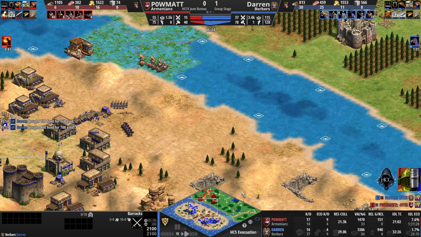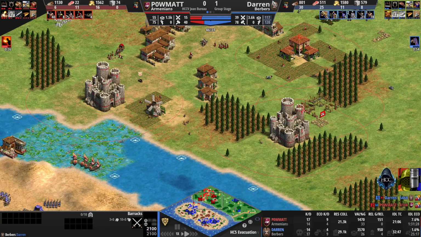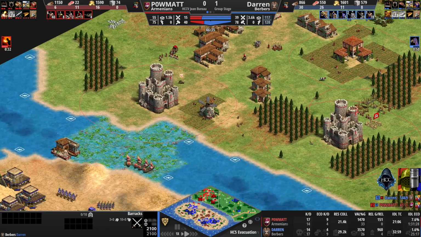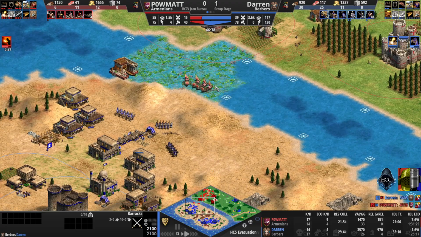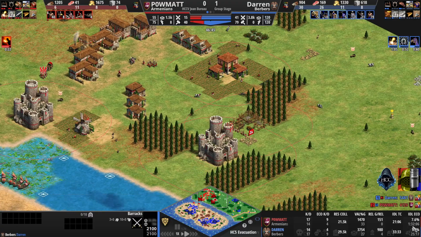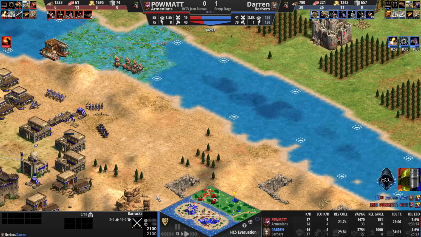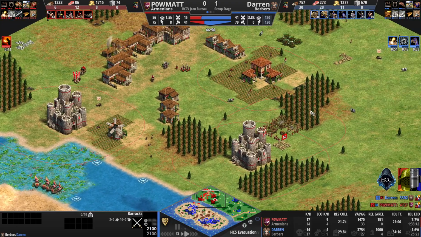Yeah, this is definitely giving Red a lot of time. Lots of time. Like, heaps of time. Granted, Red is still responding at a snail's pace. We definitely need to tighten up this response. Yeah, the food eco is not looking great. 11 farms in 46 minutes is rough.